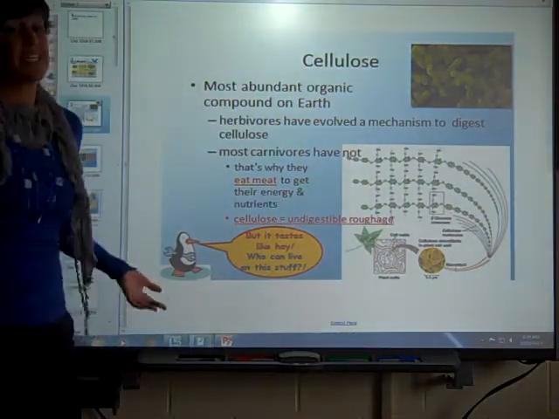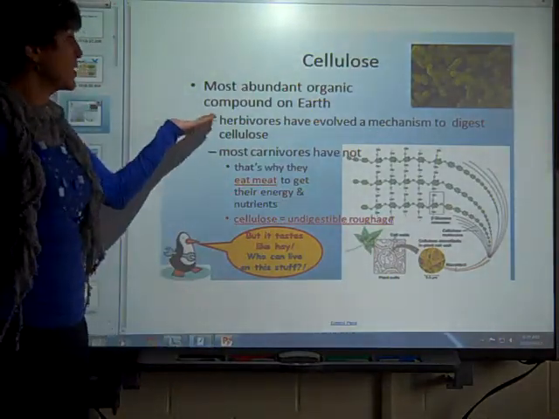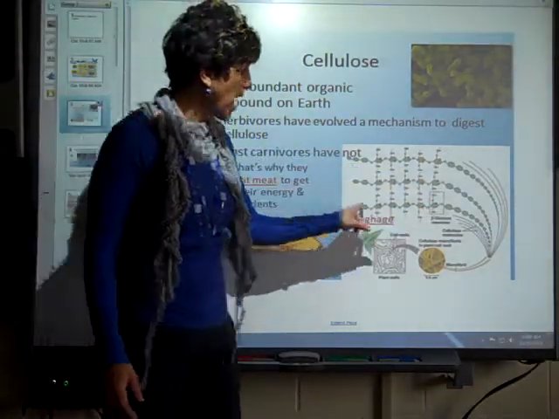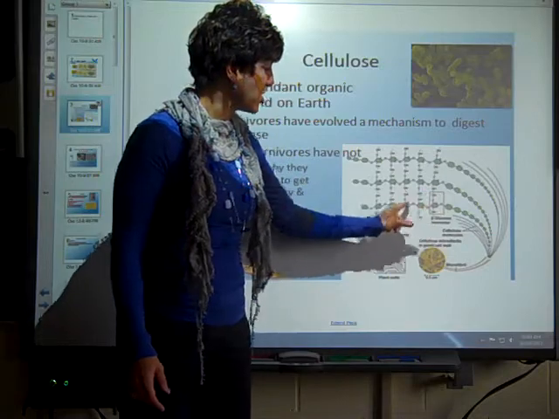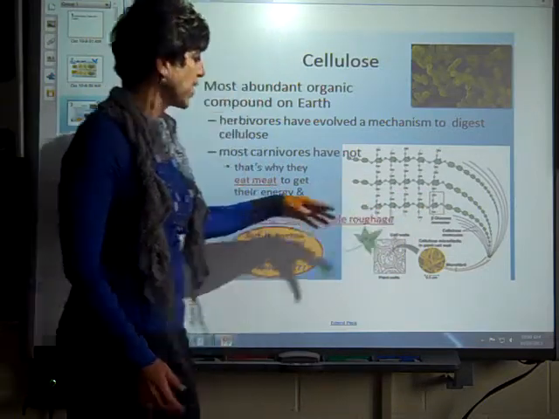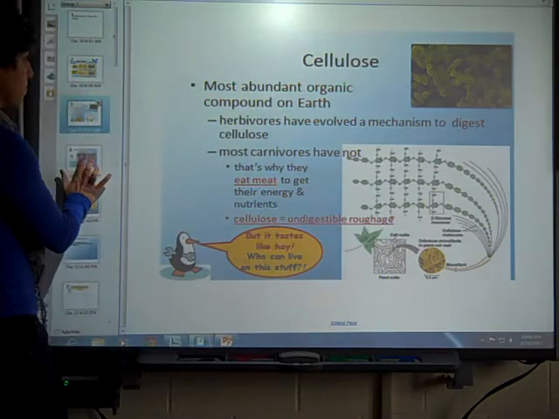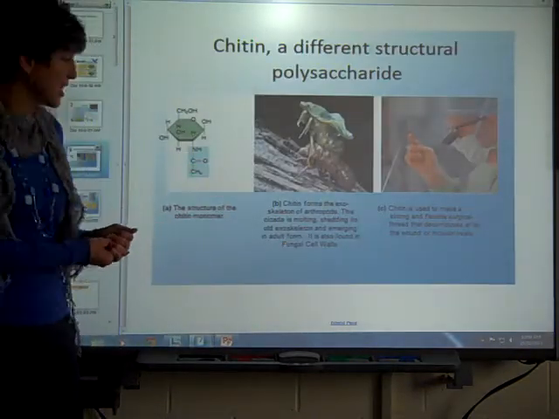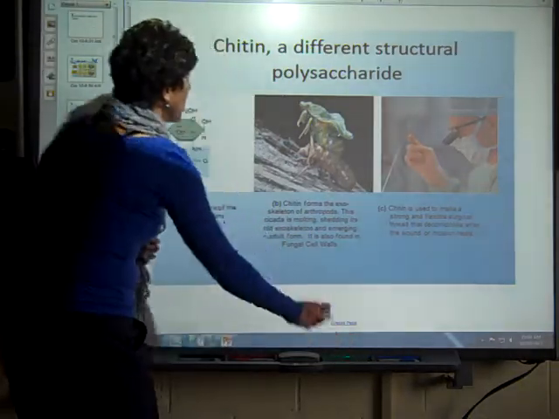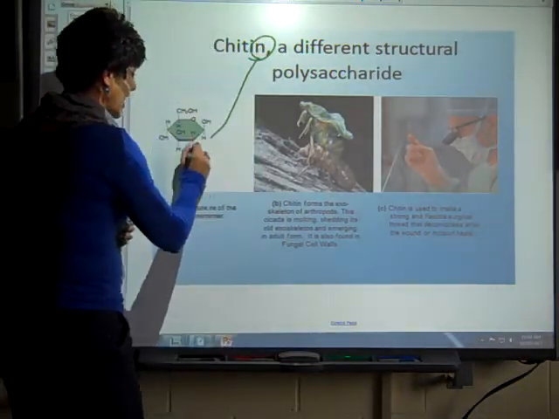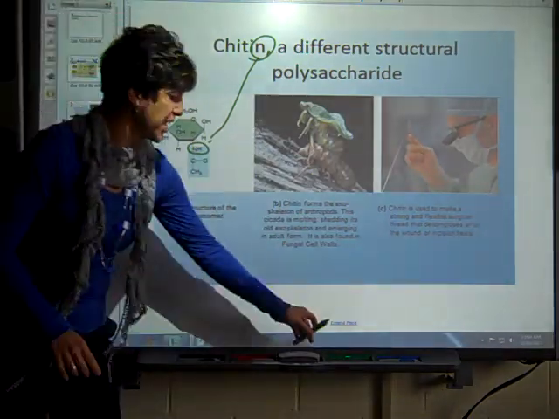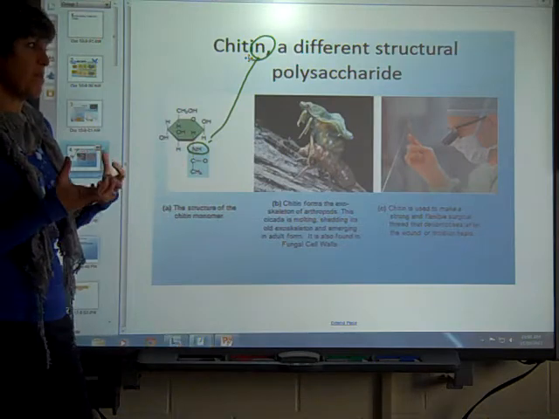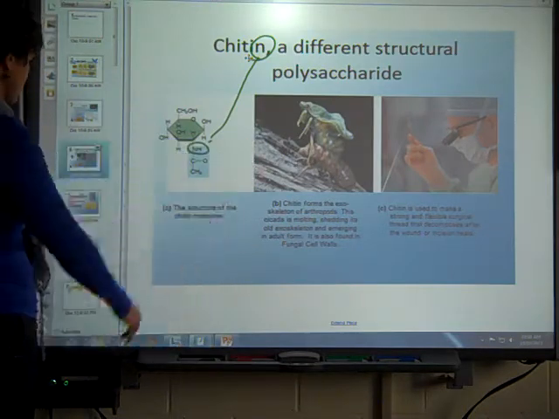This just shows cellulose. It's in every single plant cell wall, so it's the most abundant, and here you can really see the branching that exists. So the polymer is the long chain, and then it actually forms these branches, and the branches make it even tougher to break down. Chitin, I just wanted to show you a picture because you're going to see a lot of structures in class. The thing that we notice about chitin, the N at the end represents a nitrogen, which makes it easier to remember. Chitin has nitrogen in it, helping it be very, very strong. And we talked about the exoskeleton.